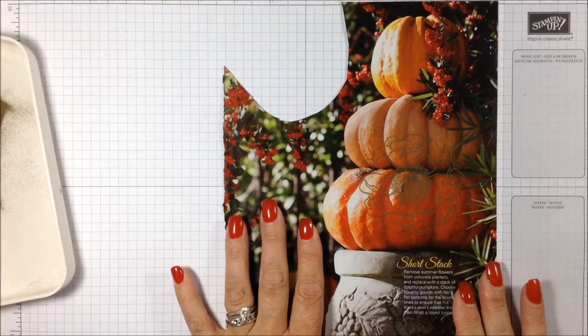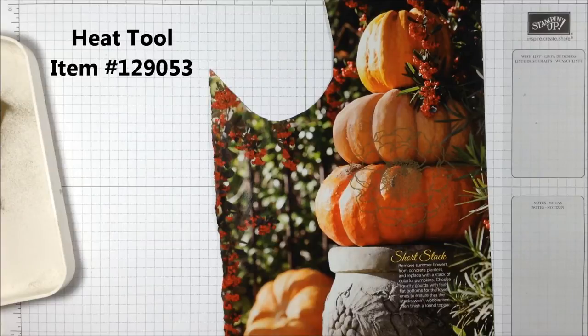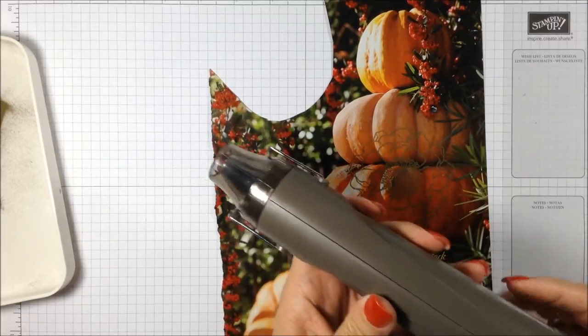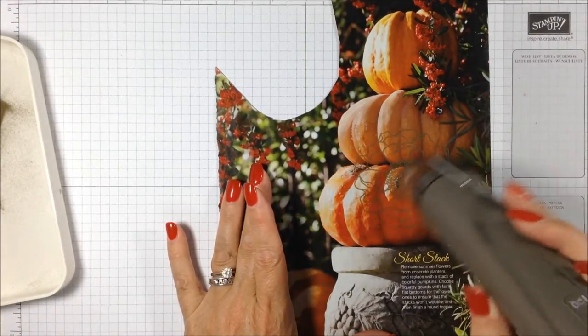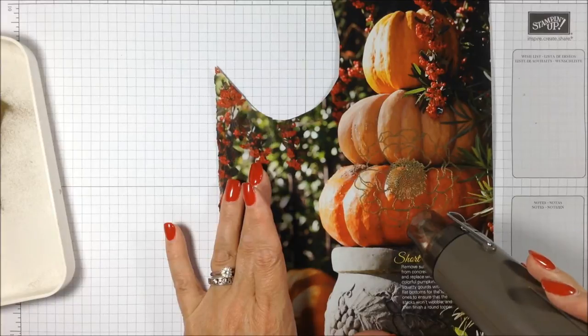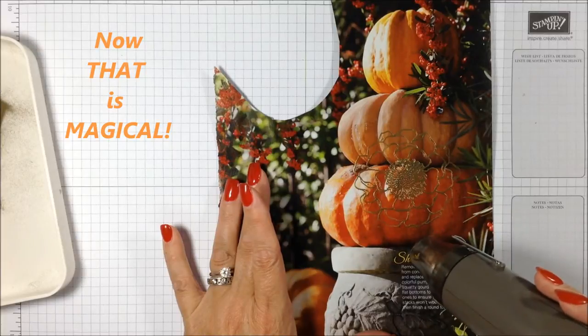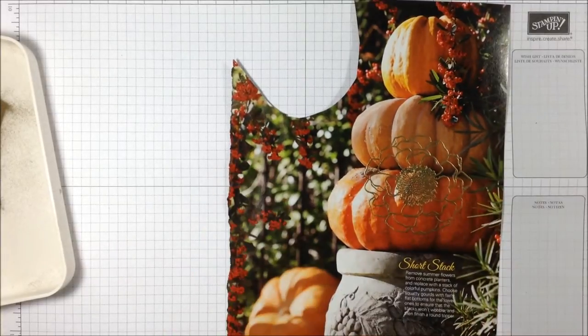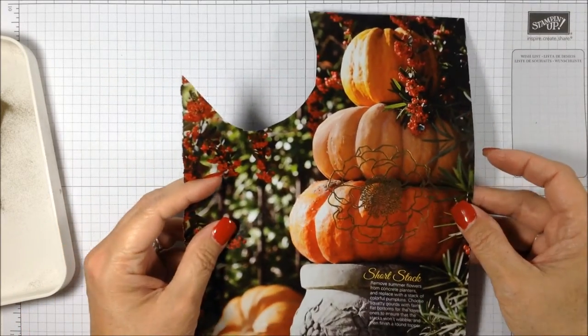Once you have that image stamped, you're going to grab your heat tool. Now I'm going to heat a little bit of this one for you just to show you the magic of embossing. Our heat tool has two settings here, one and a two. I usually go for the two. Let it heat up just a little bit before you start and we're just going to put it down on the image. You don't want to go like this because your powder will never melt. See that? I love that, absolutely love that. Look how beautiful. You can just go around the edges. There is your embossed powder. How gorgeous is that? Oh, I love it.